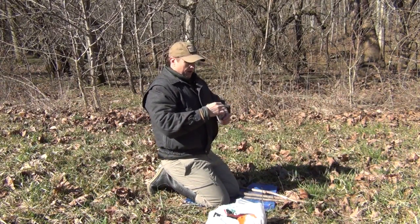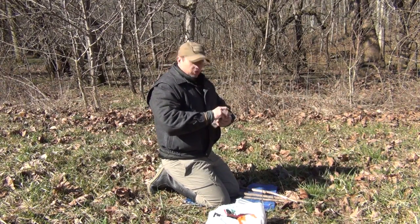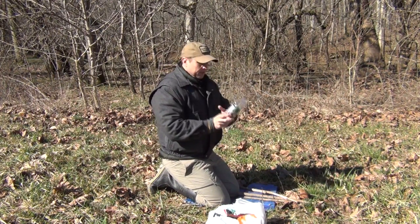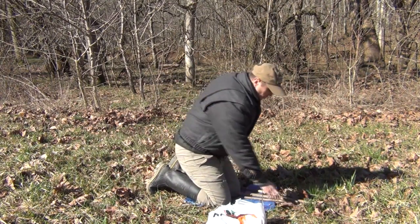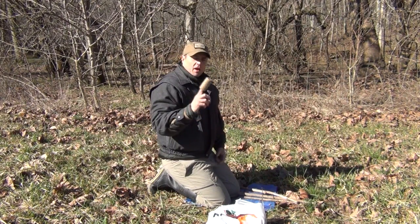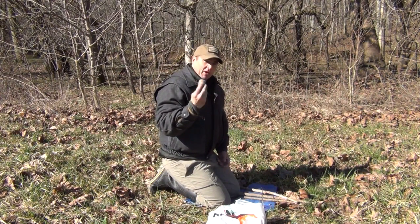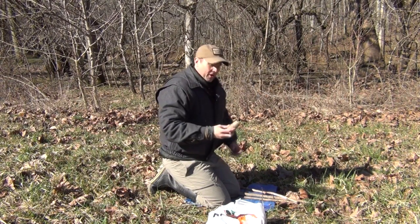Let's get out our jute here. Now I picked this jute twine for a couple of reasons. First of all, the fact that there was 118 feet or 36 meters of it is great. But for those of you who know anything about bushcrafting, survival, starting fires, you know that jute twine makes an excellent bird's nest. And so this will help me get a fire started a little later on.